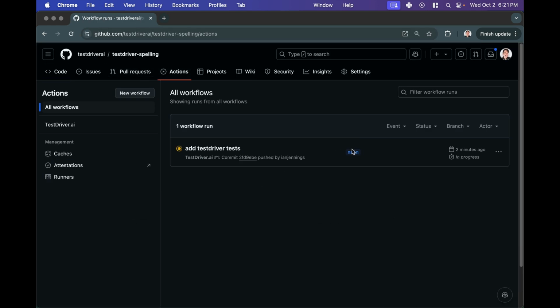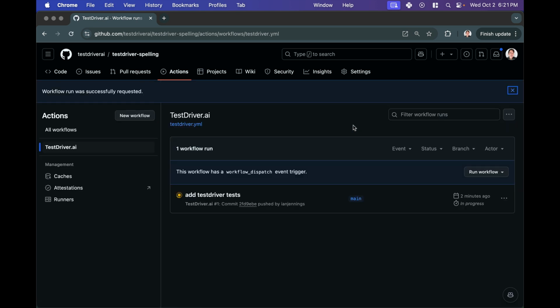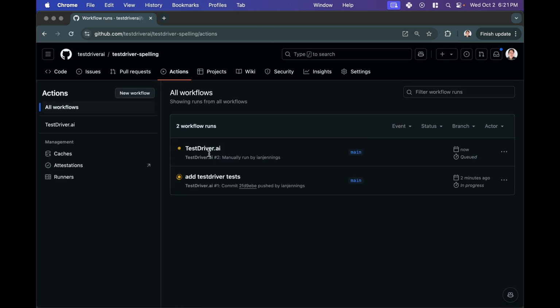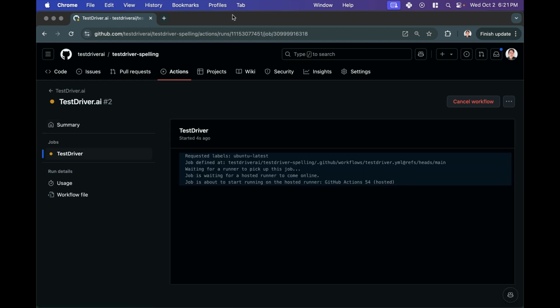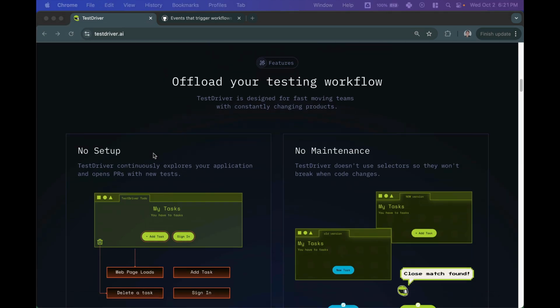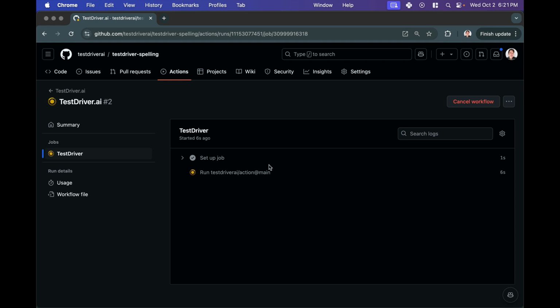Now when I go into actions, test driver, I'm able to run that check. So that'll spawn our test driver AI action. And what's going to happen is test driver is going to run that same exact test I just performed here, and output on the test driver infrastructure. And so then I can go ahead and see this in the test driver dashboard. I can hook this up to email me if there's a new spelling error. I can have it post to Slack, anything you want. But that's the gist of it.